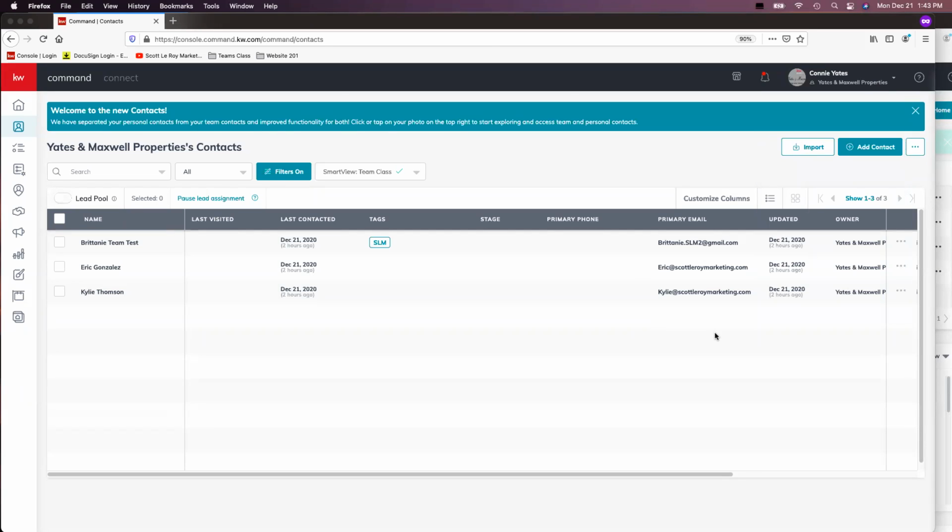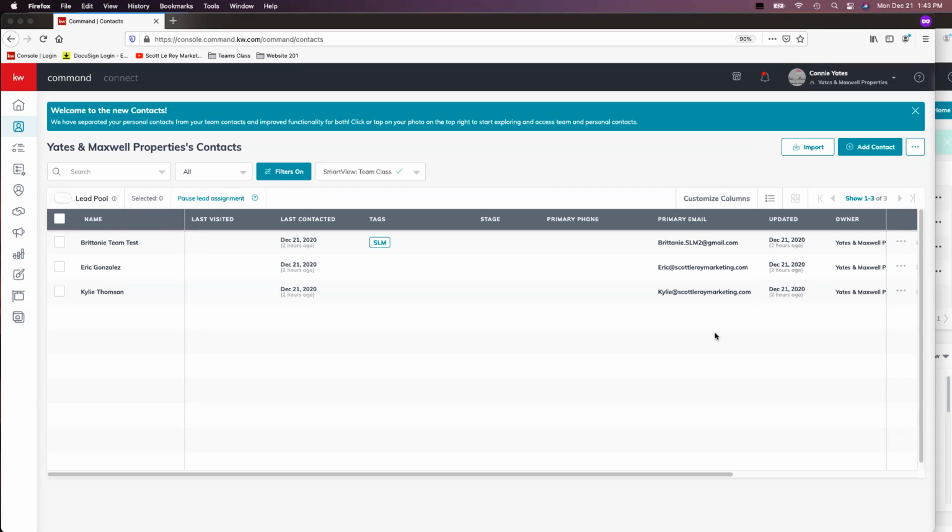That is something that we've been seeing a lot of. If you have all of your contacts in your personal database right now and you want to move those over to the team, you can do that up to 500 at a time. However, word of advice, make sure that you are tagging your personal contacts with either your name or some sort of tag. That way you can find them later.